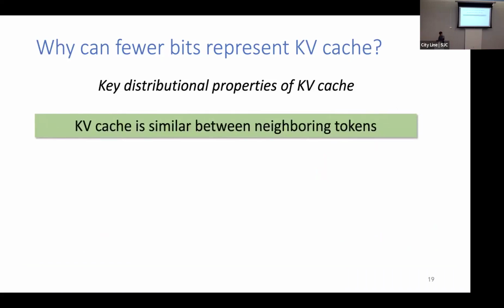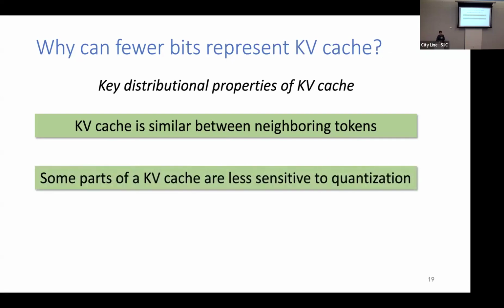For example, if you really open up the box of these KV cache models and visualize the KV cache values, you can see there are actually locality and smoothness between neighboring values. So that's one opportunity. The other opportunity is quantization: different positions in your KV cache have different sensitivities to quantization. You can quantize certain parts very aggressively without affecting the quality of the service.